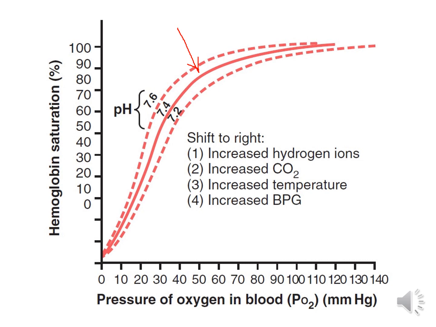Now, what's the clinical significance of this? What Professor Bohr would like to tell us is that when the arterial blood reaches the periphery and the tissue, simply there will be liberation of carbon dioxide because of the metabolism from the tissue. The increase of the carbon dioxide at the tissue site simply will shift the hemoglobin dissociation curve to the right and makes the hemoglobin release more oxygen, and that's really what the tissue needs.